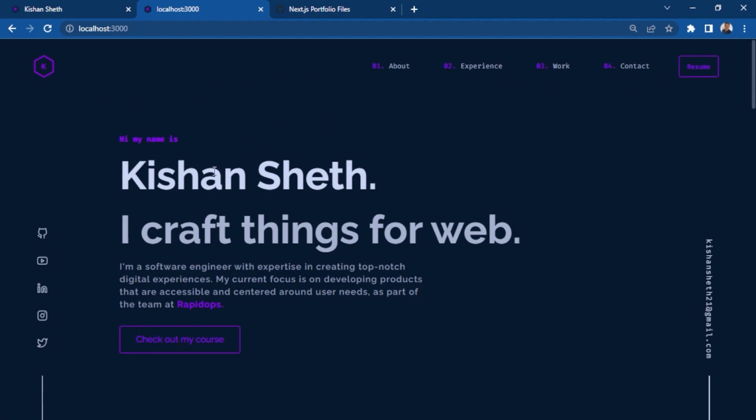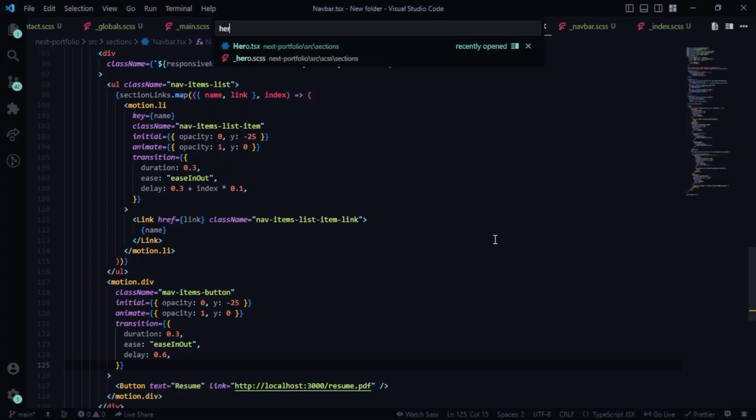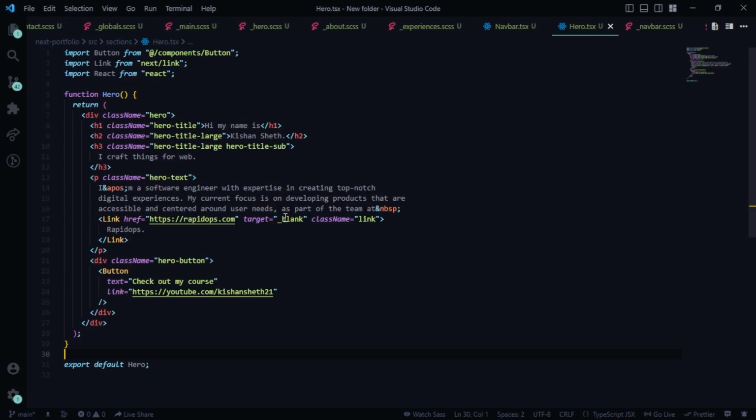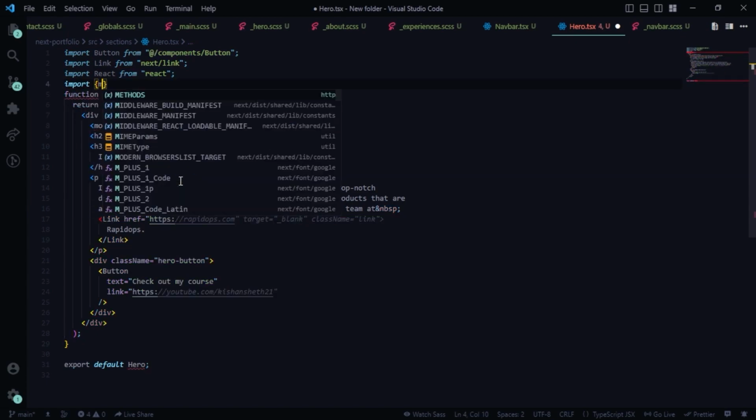Now let's do the animation for this home. For that I'm going to go to hero.tsx, and in here first this h1 as motion.h1, and we need to import motion from framer motion here.